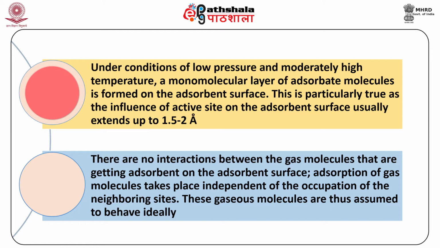on the adsorbent surface. This is particularly true as the influence of active site on the adsorbent surface usually extends up to 1.5 to 2 angstroms. Number 6. There are no interactions between the gas molecules that are getting adsorbed onto the adsorbent surface. That is, adsorption of gas molecules takes place independent of the occupation of the neighboring sites.